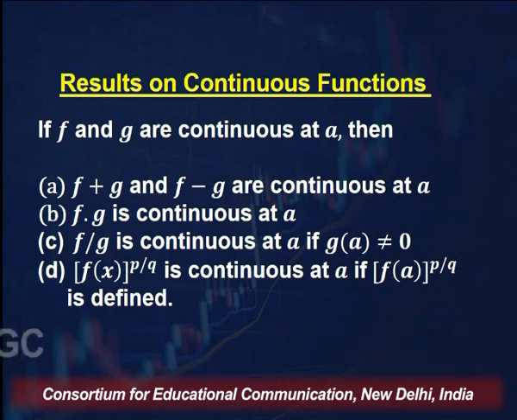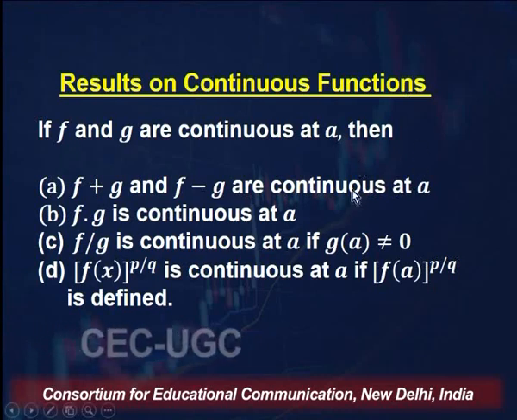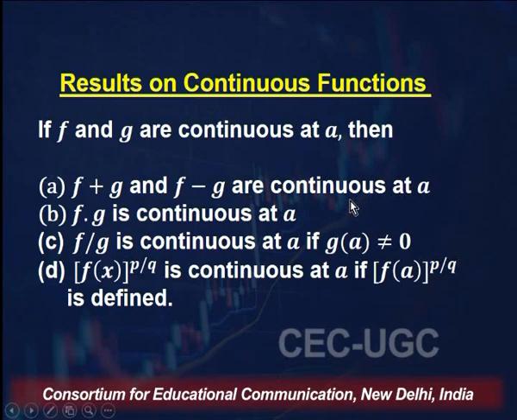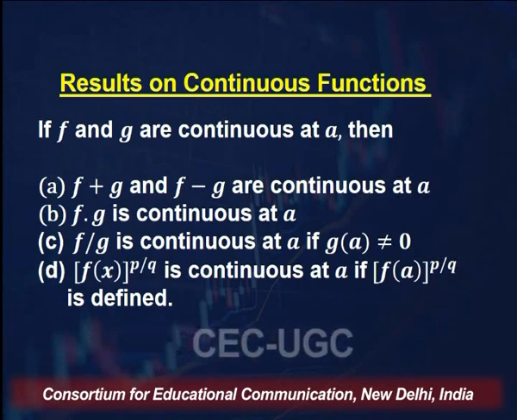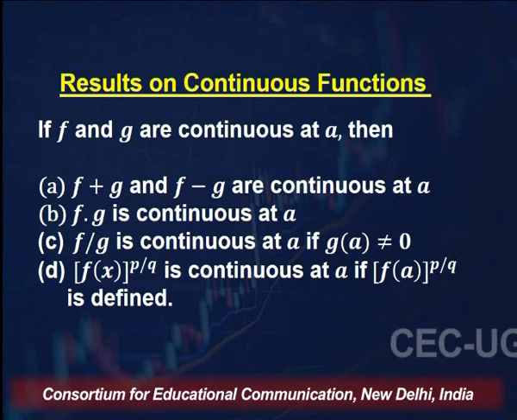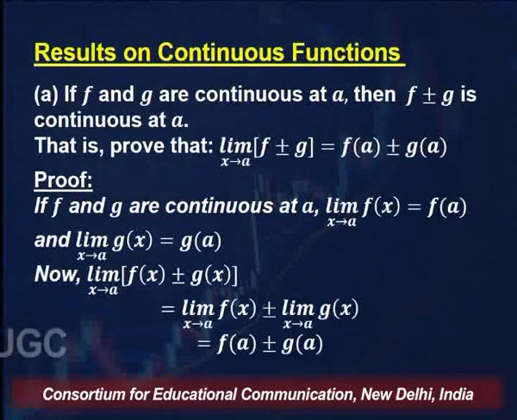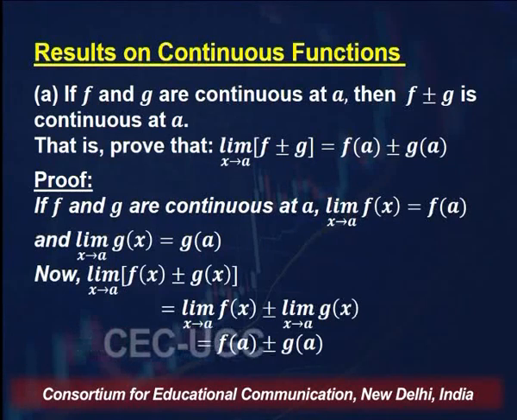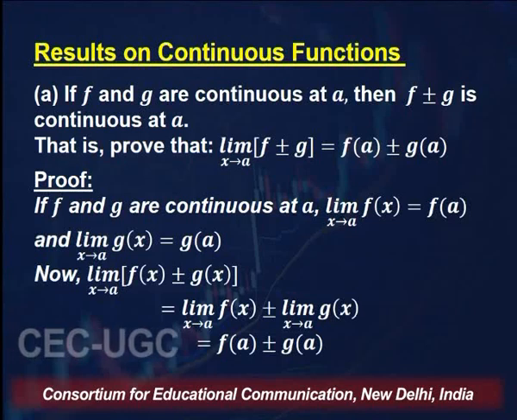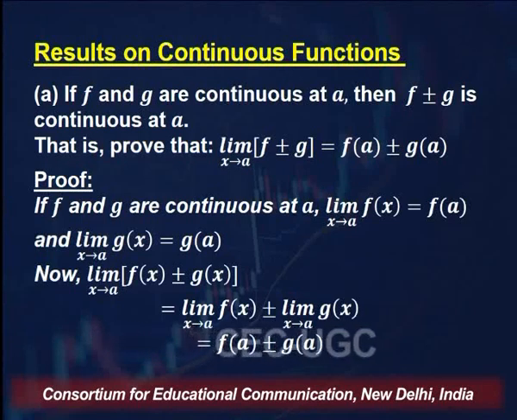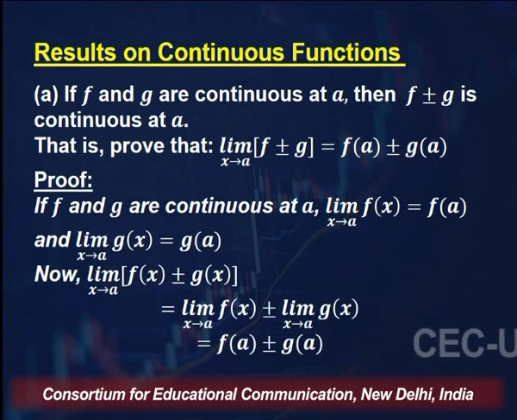Now, I'll walk you through one of the proofs. Let's do the first one. And the remaining proofs you can just work out on your own in the same way that I'll show you this proof, just by using the definition of continuity and the theorems on limits that we have done in the earlier lectures. So let's look at this first result. We are saying that if f and g are individually continuous at x equal to a, then the sum or difference, so f plus minus g, I'm just writing them together so that we can go faster with the result, will also be continuous at a.